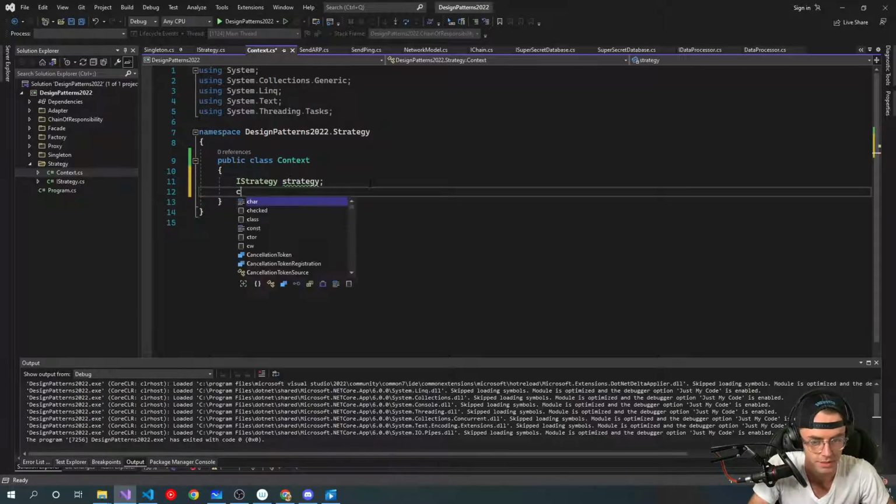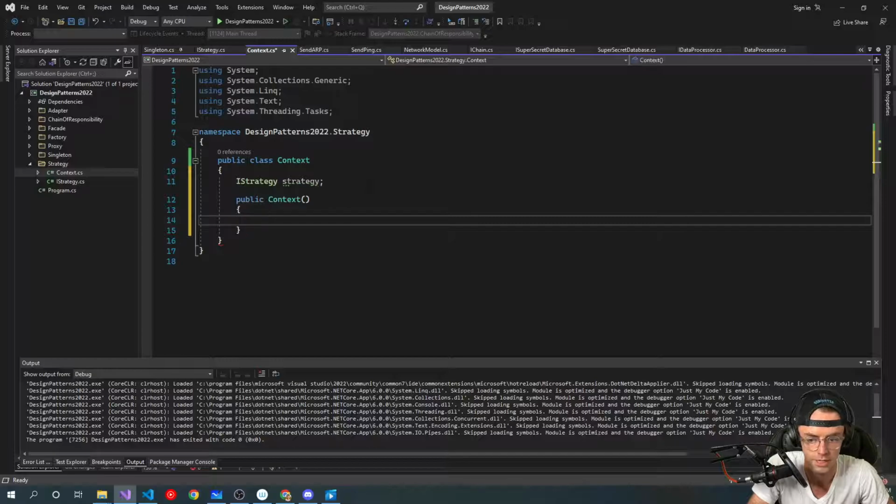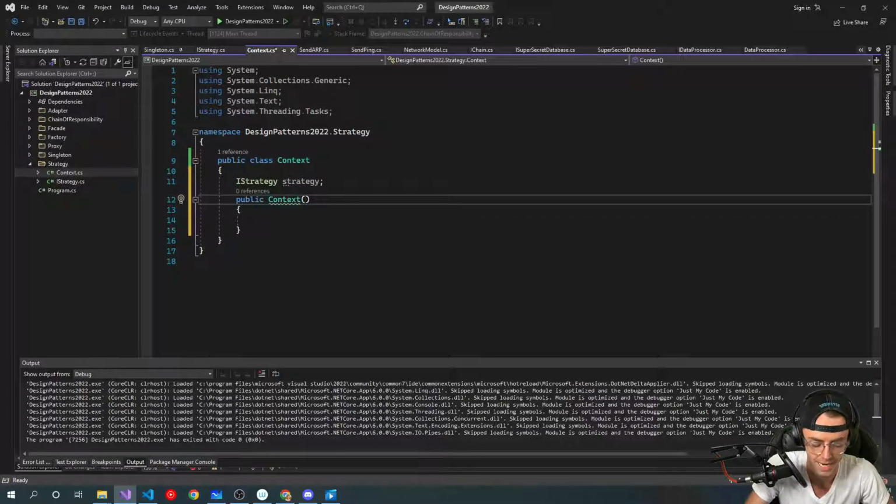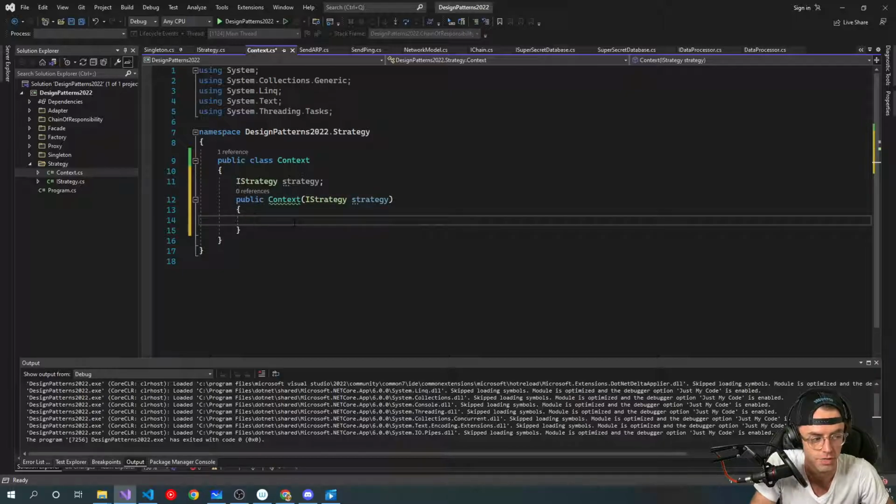Then we're going to go down here, and we're going to create a constructor, and we're going to pass in the strategy. Remember that I was talking about before, you're tossing in, I like that word, we're just tossing in a class into this constructor, because this context is going to be what directs us to the algorithm that we want. So we're going to go in here, we're going to go strategy, then we're going to go execute.